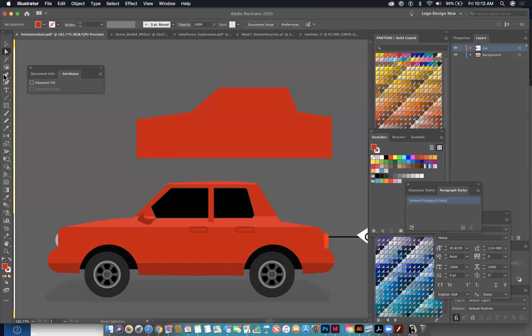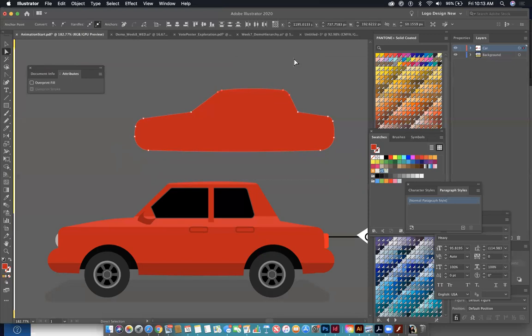I could also use the Anchor Point tool to add some curves, like on the top of the roof, underneath the car maybe, just very slightly on the ends of the car perhaps. And then I could also select certain anchor points, like maybe the top ones, for instance, and round off the corners with those rounding corner widgets so that we've got a more rounded shape altogether. I'm not doing the ones on the inside here because I want that to stay as a sharp edge. So I didn't select all of them to do it. But the ones at the bottom I could do as well. And then maybe I want to select through all of these bottom points and nudge it up a little bit so it's a little bit less narrow, less tall.